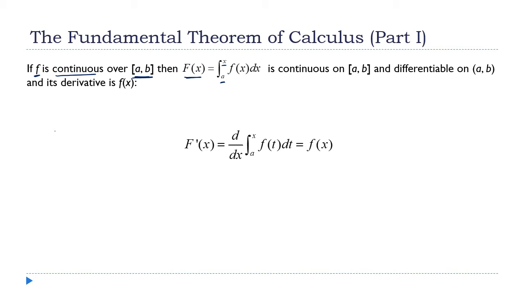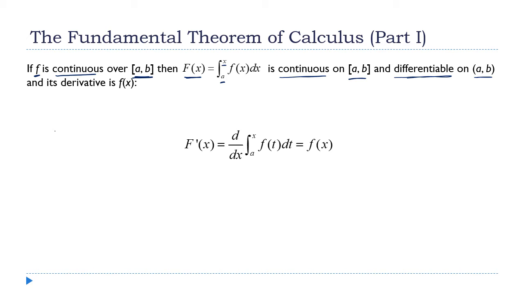So the first thing I want to be clear about is that this is a function, not a number or a constant. Assuming f is positive, you can think of this as being a function that describes the area from the starting point a out to an arbitrary point x. So if the original function was continuous on the closed interval, then our new function is also continuous on that interval, and it's differentiable on the corresponding open interval.